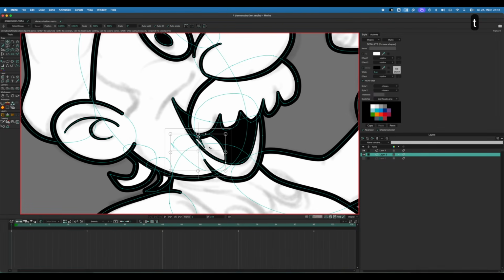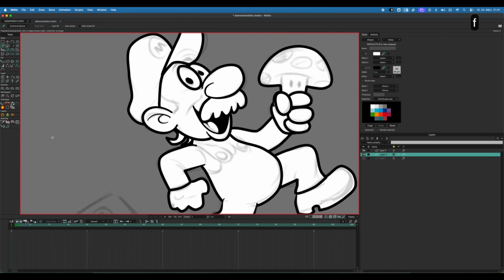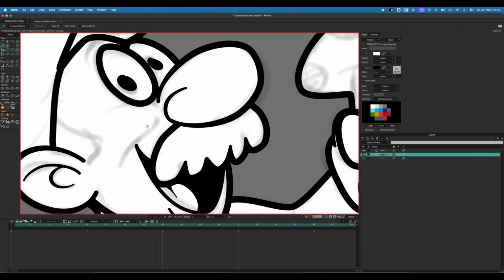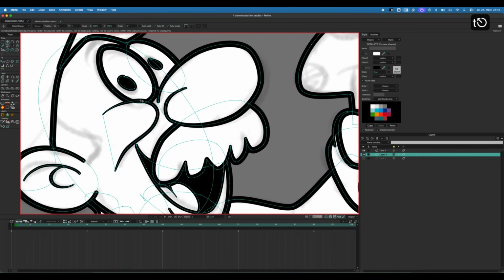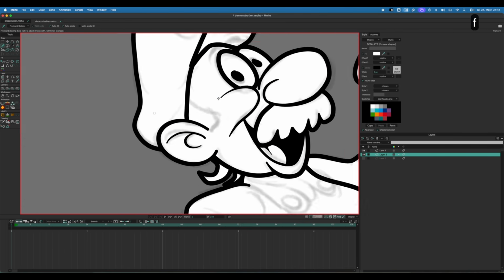Something like that. Maybe. And that's the cool thing, you can basically move elements of your drawing however you like. Here, because I want the cheek to be in front of the eye, I think I will draw it as a shape actually. So let me just do this. And you see, since I had autofill on, it created a fill for me. And there we go. Now we have the cheek.